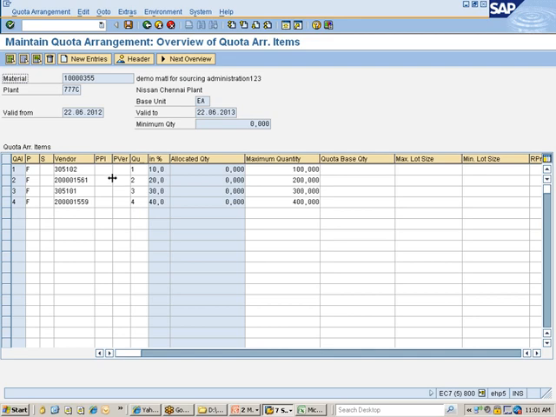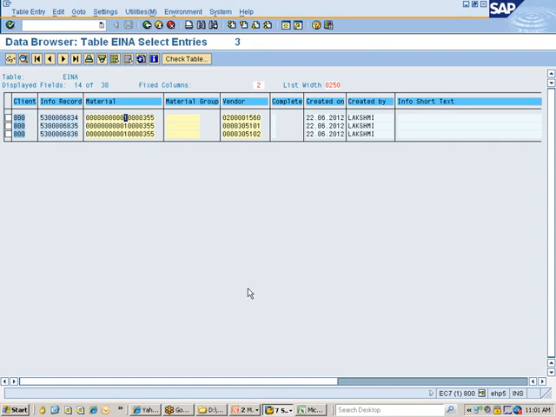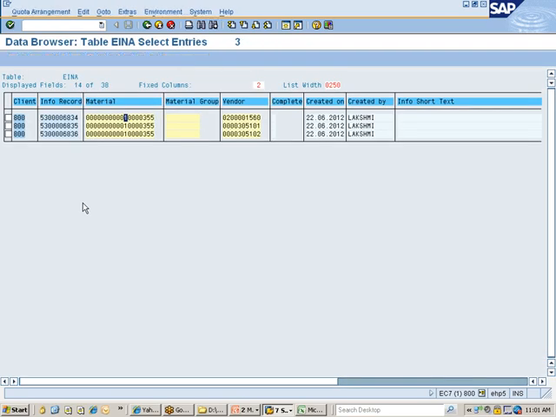So from this vendor, who is this guy? Let me pick it up. 201559. Maybe Sudhakar. Okay, so Sudhakar.